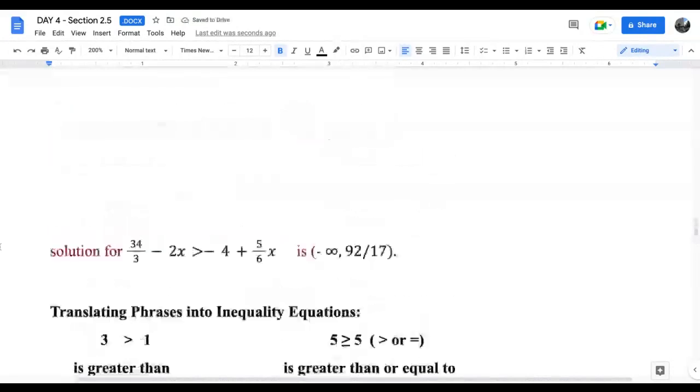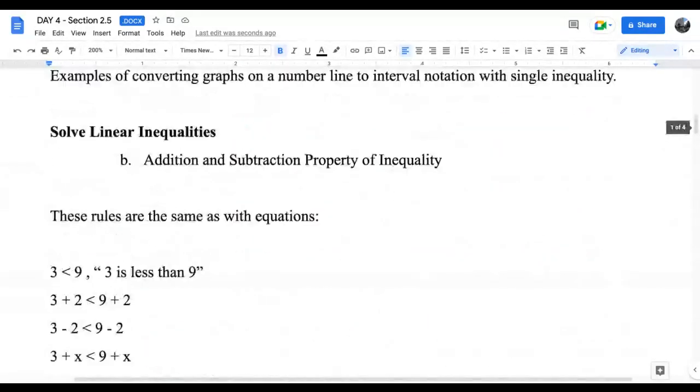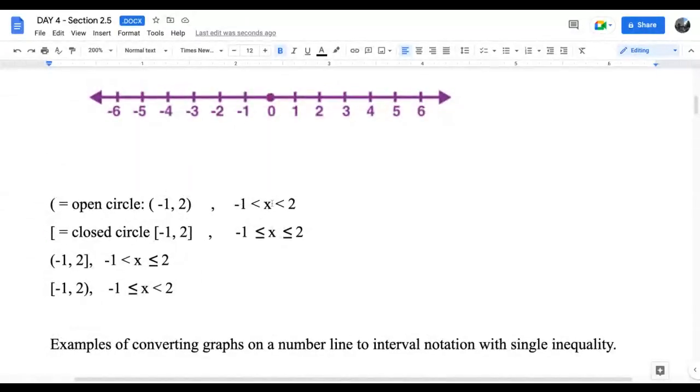Professor, before you move on, can you go over one more time when you use the bracket or the parenthesis? I don't think I really understand that. Okay, let's go back. When x is less than 2 and greater than -1, you see no equal sign. This is less than, and this is less than or equal to. If it's only less than or greater than, we use open and close parentheses to indicate the value of x cannot be -1 or 2. If x can equal the value, that's when we use the bracket. When we have an equal sign, we use a bracket. This one can be equal to 2, so we use a bracket on the side of 2. Okay, I see it now. Thank you, Professor. You're welcome.